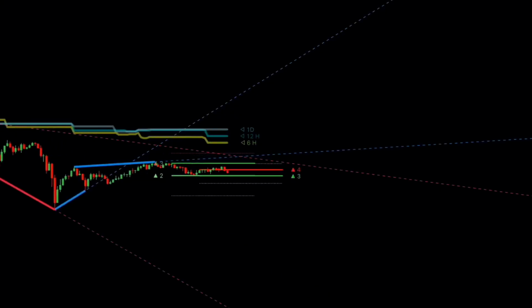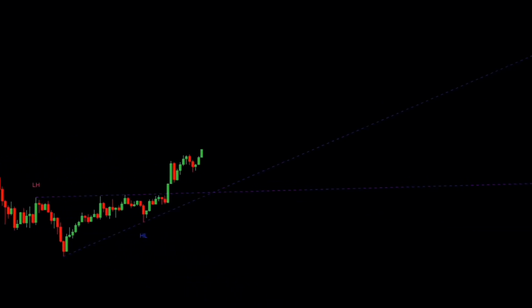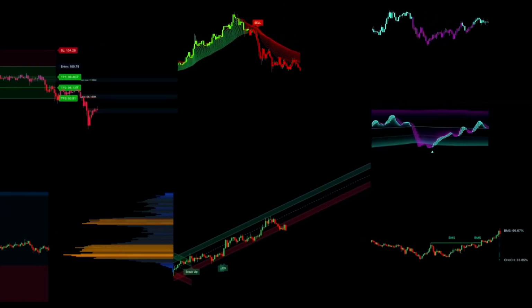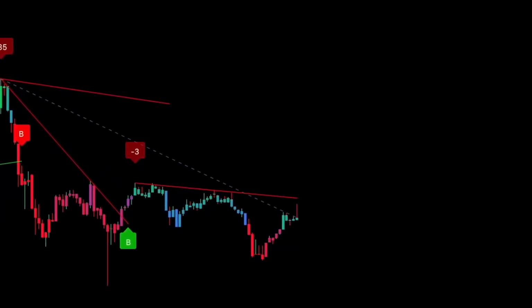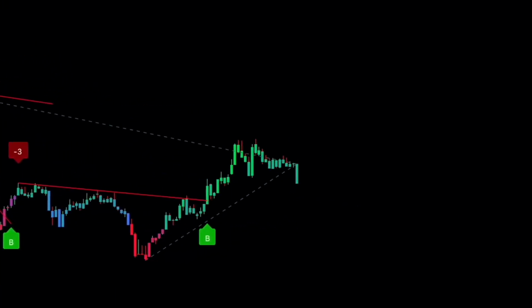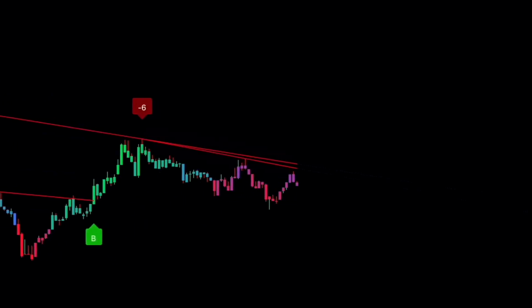If you've ever felt lost in the sea of trading indicators, unsure which ones to focus on, you're not alone. The world of technical analysis can be overwhelming. To cut through the noise, I'm here to share the top 10 TradingView indicators that every serious trader should consider. These aren't your run-of-the-mill tools. These are finely tuned for precision, helping you craft profitable strategies that deliver real results.